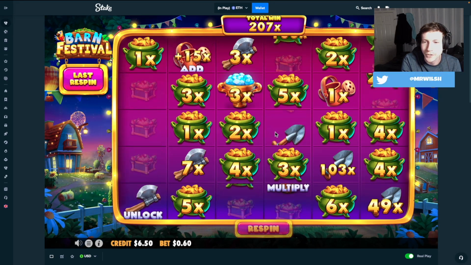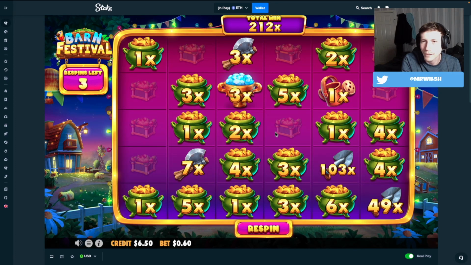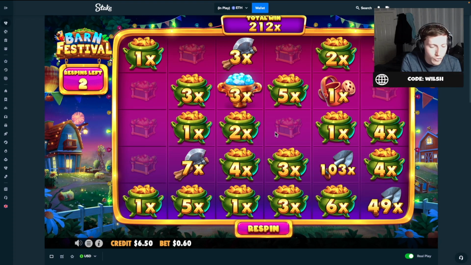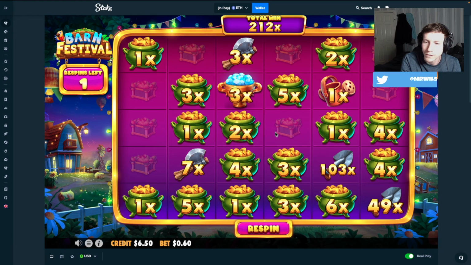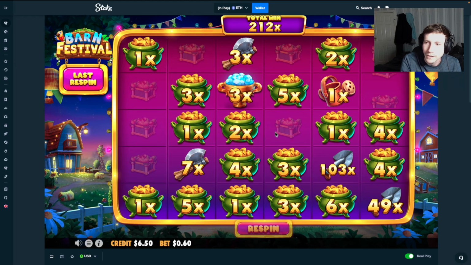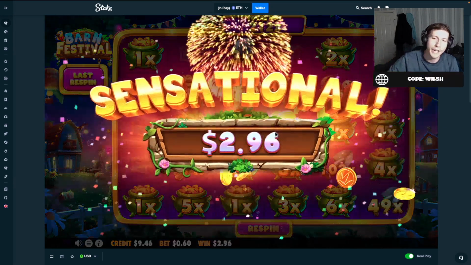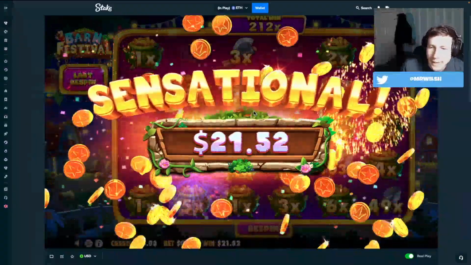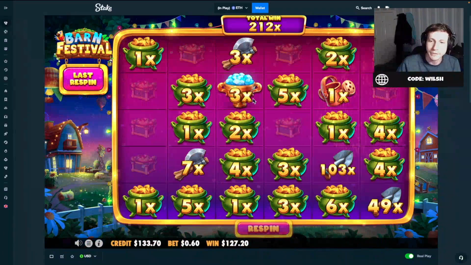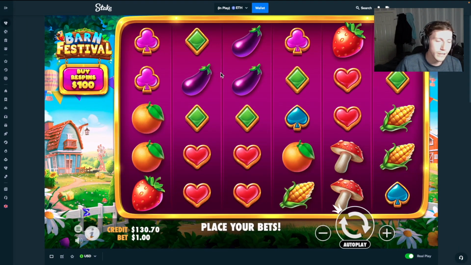I'm not asking for too much. Okay. Imagine if it dropped a gold shovel now. I love the sound on that. Okay. 200x. We'll take it. We will take it. And I'm probably going to cash out on that. This slot I did not like. 127. Okay. We're going to end the video there, guys.